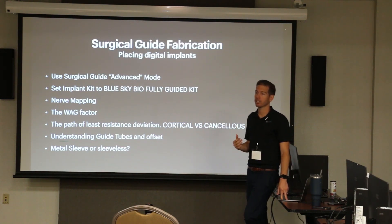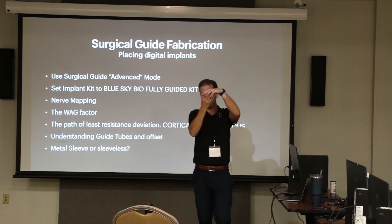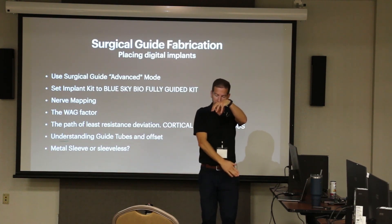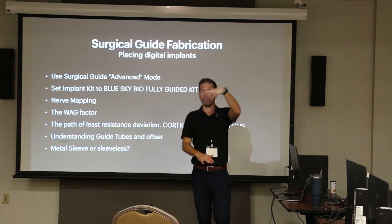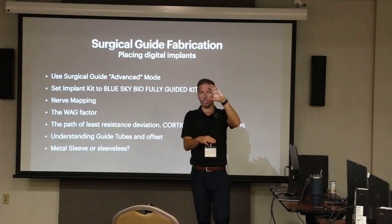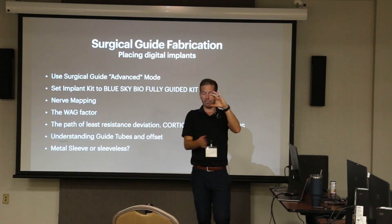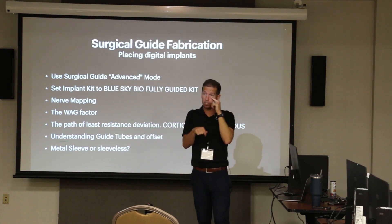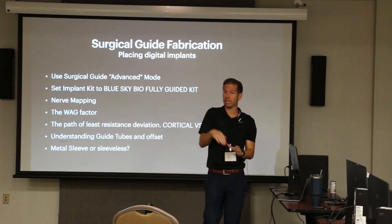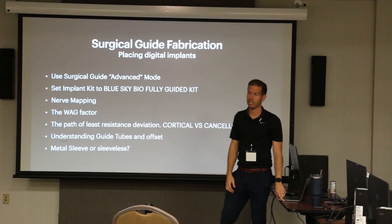WAG Factor: the farther you are away from the guide tube, the longer your drill, the more the tip of the implant can move. I literally ran into this yesterday — my bone level was here and my guide tube was way up above it. I had too much space between the guide tube and the implant. The crest was rounded and very dense hard cortical bone. I didn't plan it well, and by the time the drill got down to the bone I was drilling at an angle on the side of my jaw. There's still a little bit of play in these drills — you can press down and they'll bend and move slightly within the guides.